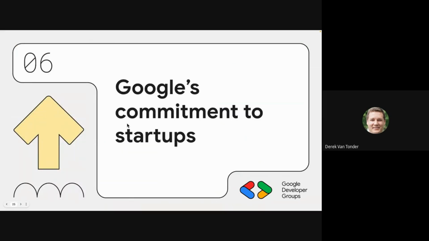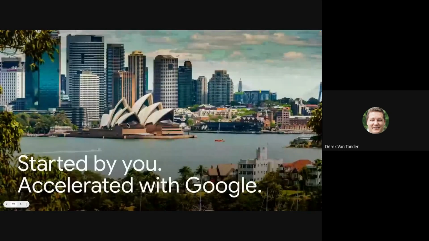And let's talk about our commitment to startups. So we launched the Google for Startups Accelerator program for the first time in Australia last year. And bringing the accelerator program to Australia was a journey. It took me almost 6 months of passionate conversations to make it happen. Even though the accelerator program is a global program, we don't just launch it anywhere because we invest so much in these programs. We want to make sure that we launch it at the right place at the right time. And we did our homework, right?